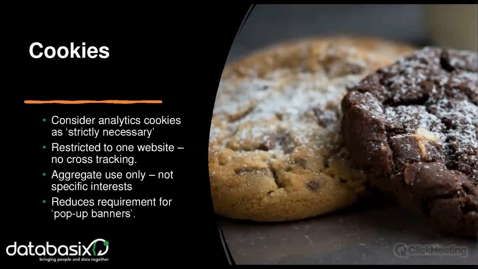And then that should hopefully reduce the requirement for pop-up banners. And I think there's a lot of websites out there where they will only be using analytics, there's no cross third-party advertising that's actually in place. So that would reduce, to some extent, the burden on individuals and the annoyance of seeing those pop-up banners. But then the contrast to that is bearing in mind that websites are often international. You may still get EU citizens coming to visit them, in which case the EU GDPR would still apply, and it's likely that you may still continue to need to present a way for individuals to manage the cookie consents themselves.